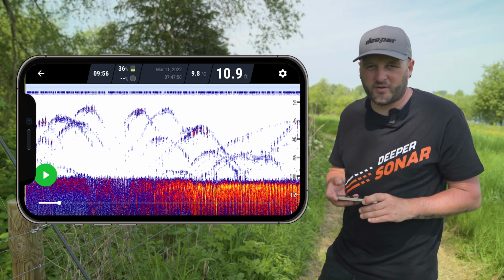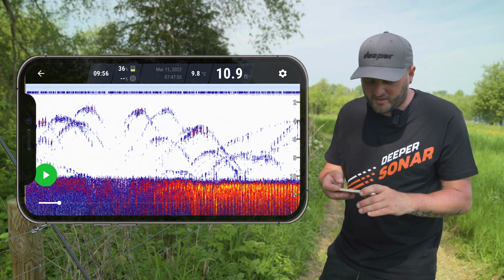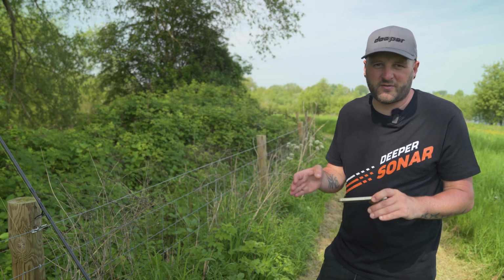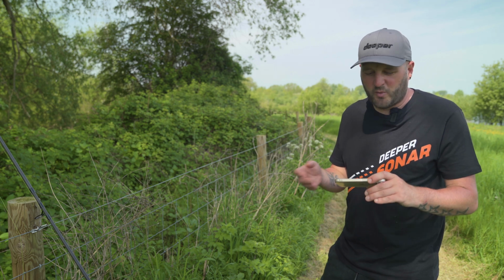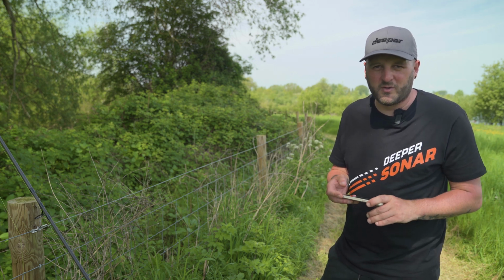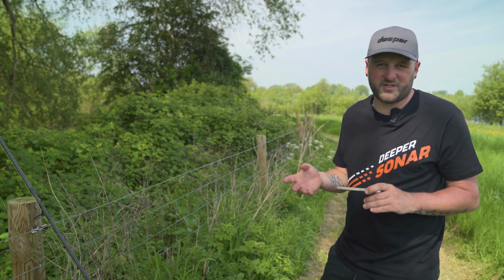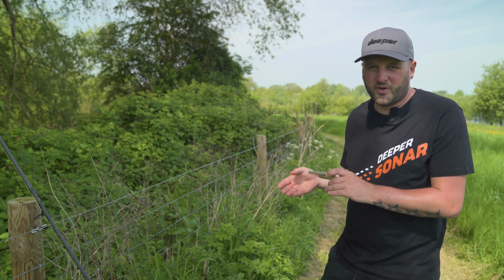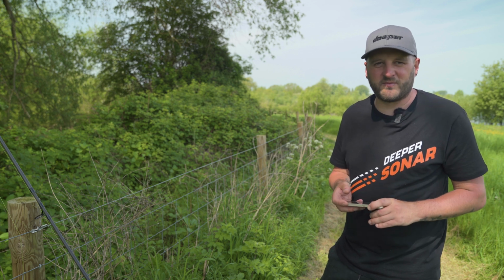So well worth investigating your area. If you're seeing those different colours on the lake bed, then they are representing the different types of hardness that your sonar is scanning over. So well worth interrogating what you've got in front of you, trying 2 or 3 different options, figuring out where the fish are happiest feeding, whether it's in the soft stuff or on the clear stuff. Adjust your rigs suitably and get catching.